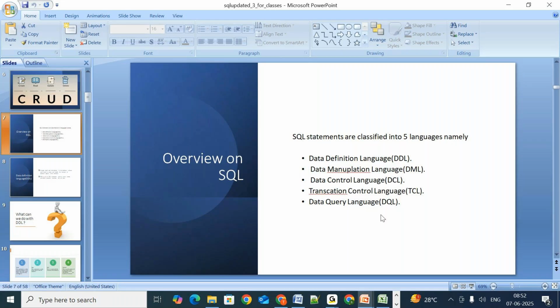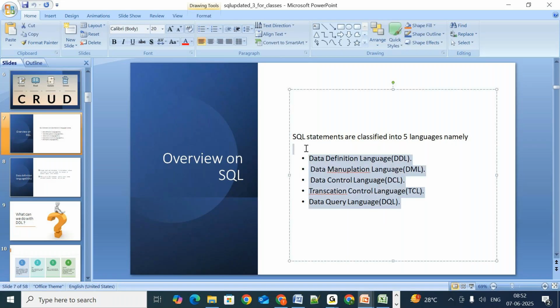Yes, it is true. We are going to learn advanced SQL as well, so that 10% is advanced SQL. Just learn only five sub languages, enough. Only five we have, and that five we are going to learn.